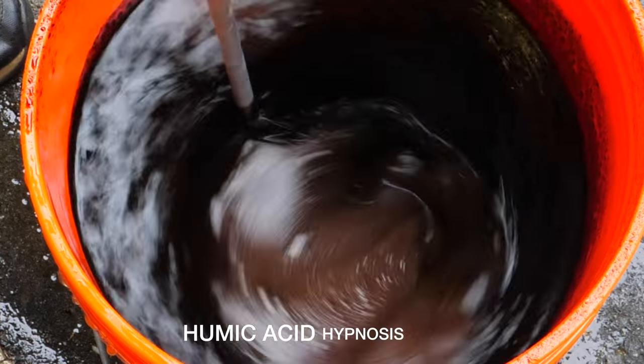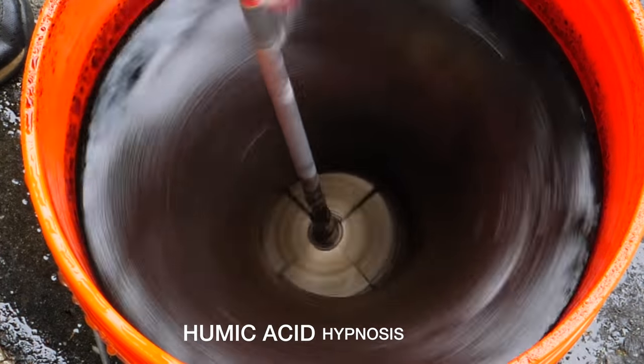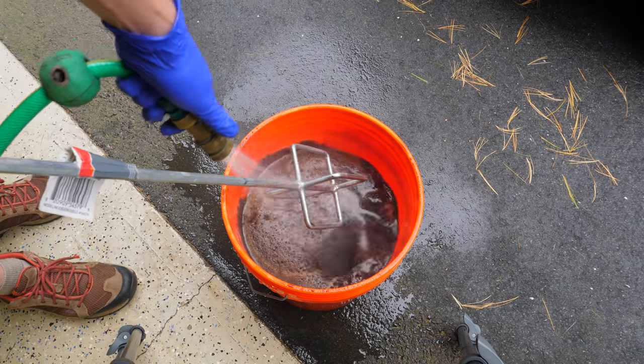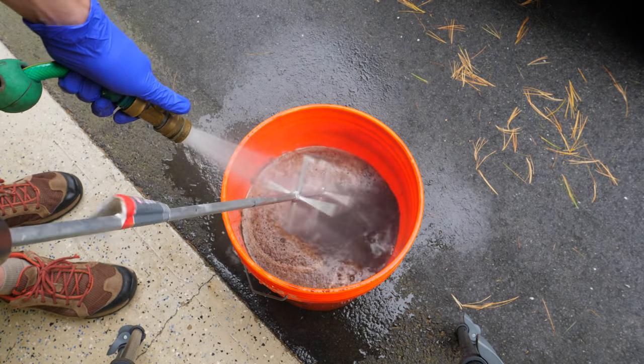What I mixed up here was probably about 2 to 3 pounds of product. I wasn't super specific, and you don't have to be with humic acid. You really can't overdose, but you don't want to waste it either. So I mix this pretty thoroughly for a minute or two, and all I'm doing here is just rinsing my mixing tool off so that it doesn't stain it permanently.